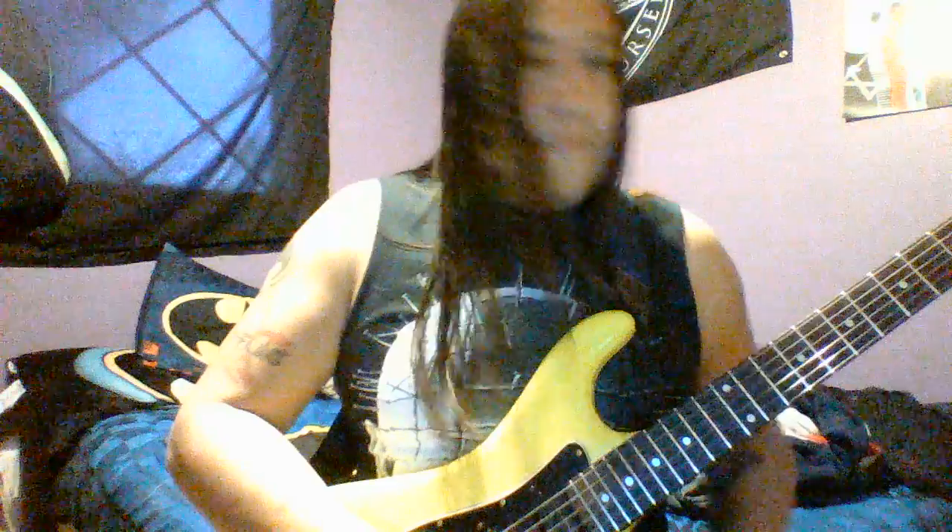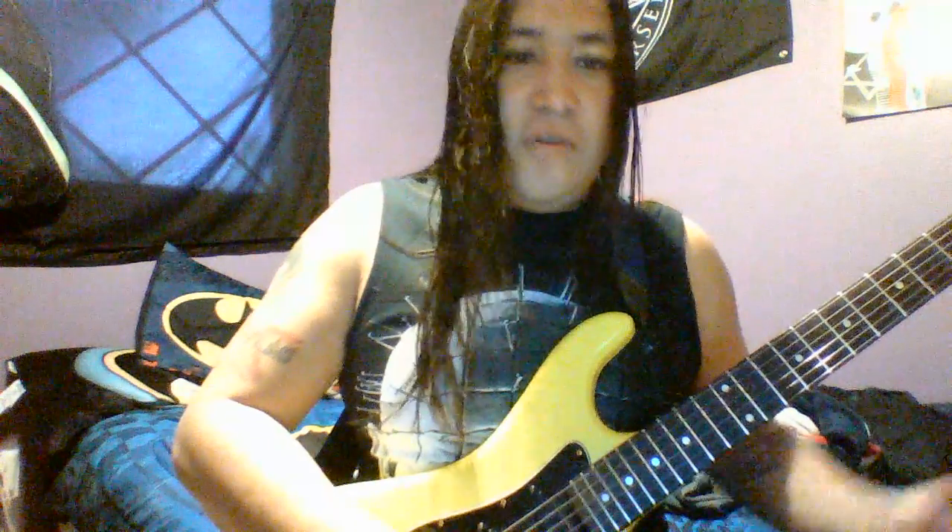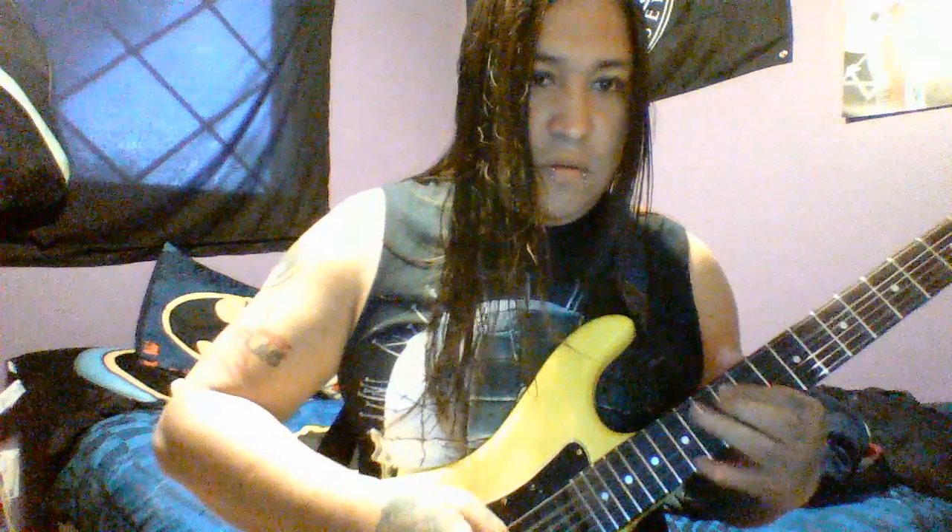The way you want to use sweeps is pick a key and play the notes in that key. So if we have A minor — and for anyone playing along at home, this is tuned to E standard — I'm going to play an A minor arpeggiation. It starts on the 12th position: 15, 14, 14, 14, 14, 13, 12, 17, and then back up again.